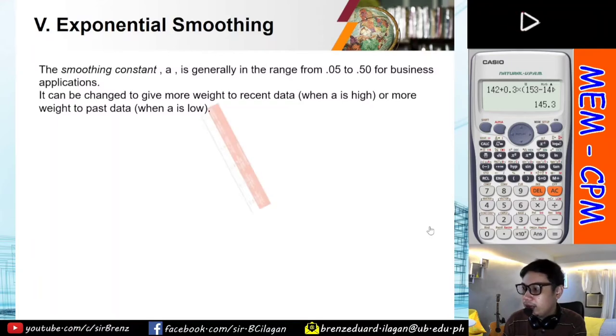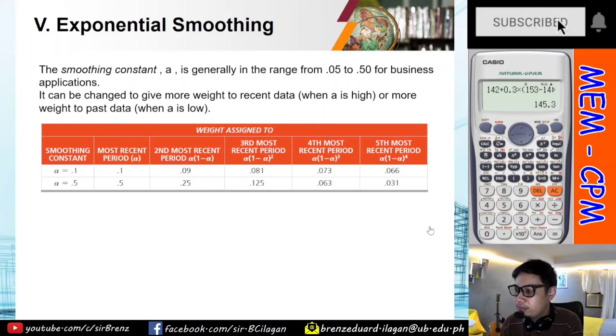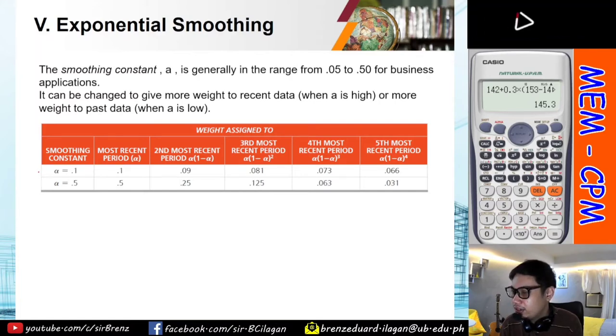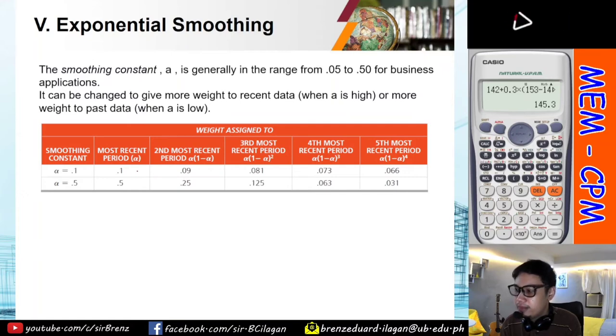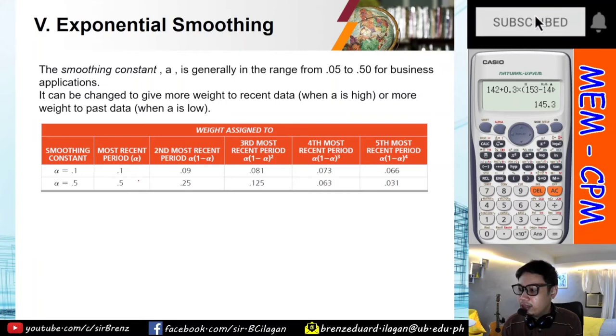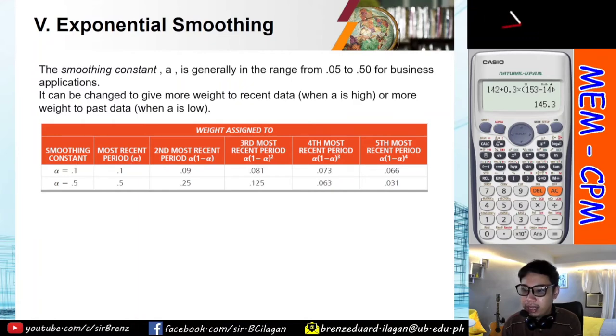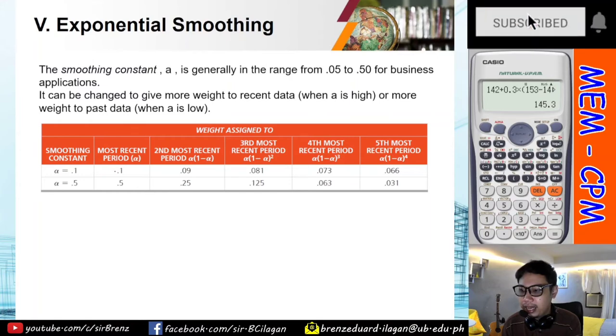So, the following table, meron table dyan. So, this helps illustrate this concept. For example, when alpha is 0.5, we can see that the new forecast is based almost entirely on demand in the last 3 or 4 periods. So, when alpha is 0.1, the forecast places little weight on recent demand and takes many periods of historical values into account. Ayan. So, if you're going to compare the value of alpha na 0.1 and 0.5, if that is the most recent period, same lang sila ng value. But if it's the second most recent period, kung napansin nyo yung 0.5 na hati agad siya sa kalahati. Unlike dito sa 0.1, konti lang inabawas sa kanya, 0.09. And so on.